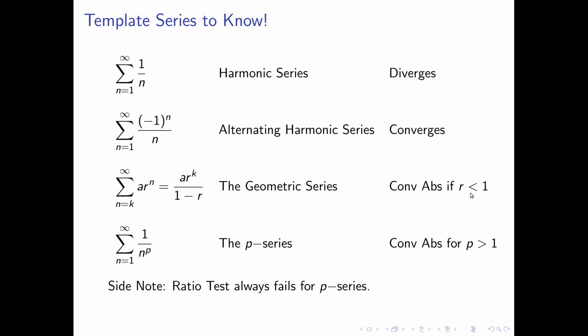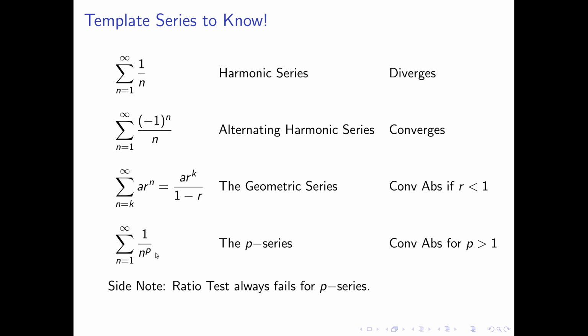We prove that it converges absolutely if the absolute value of r is less than 1. And actually, we also prove that it diverges if r is bigger than 1, and we don't need to say it's inconclusive at r equals 1, right? Because you can see what happens here. If r is equal to 1, then you're just summing a an infinite number of times, and so that's going to diverge. Good. Okay.